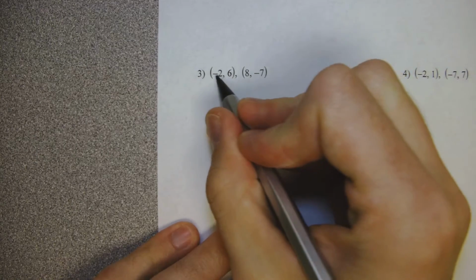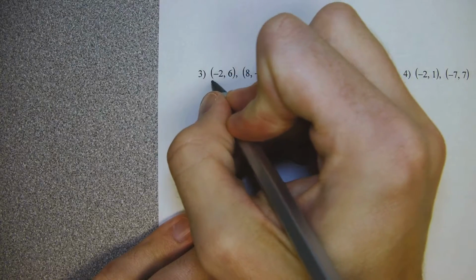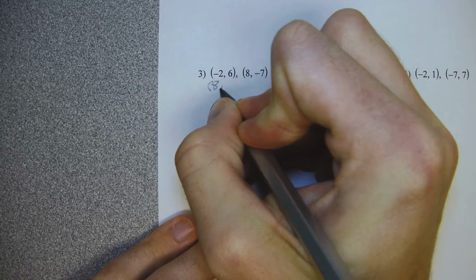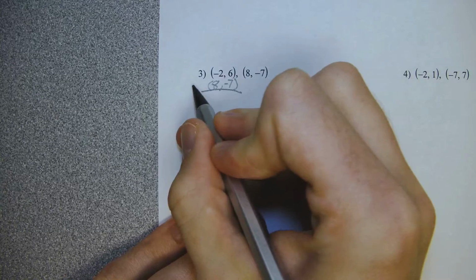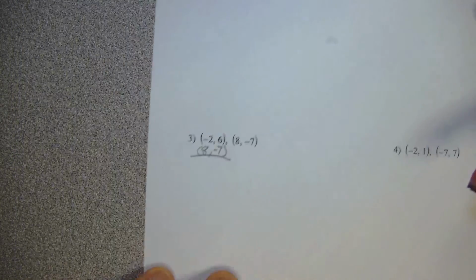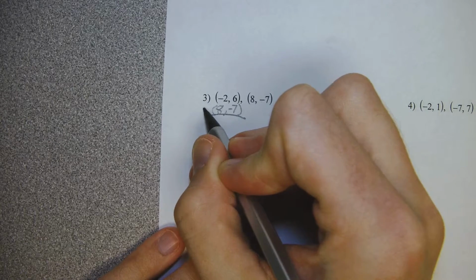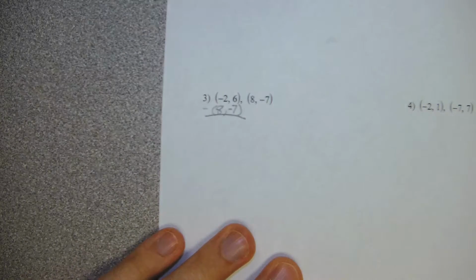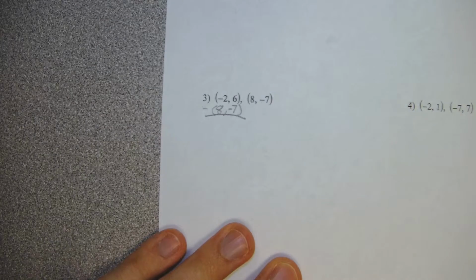I'm going to go ahead and stack them. And it doesn't matter which one goes on top, which one goes on bottom. I'm just going to rewrite this one below. 8, -7. Now, a lot of people are tempted to draw in the subtraction sign. You'll notice up here I didn't do that. Let me show you why. If I write a subtraction sign here, I'll do it kind of faint. If I write a subtraction sign in here and I told people to take -2 minus 8, I would get the answer of 6. That's what I get from people, even though it's just dead wrong.